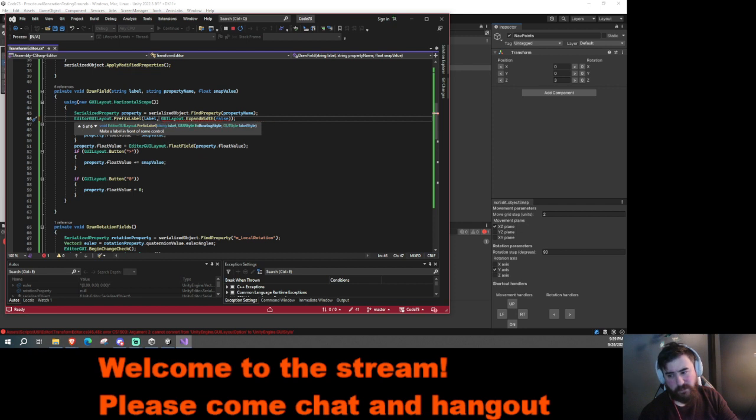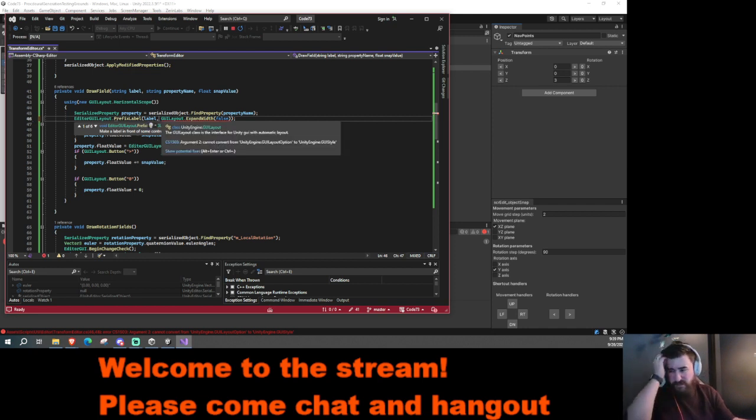Why aren't there GUI options anymore? Editing GUI.